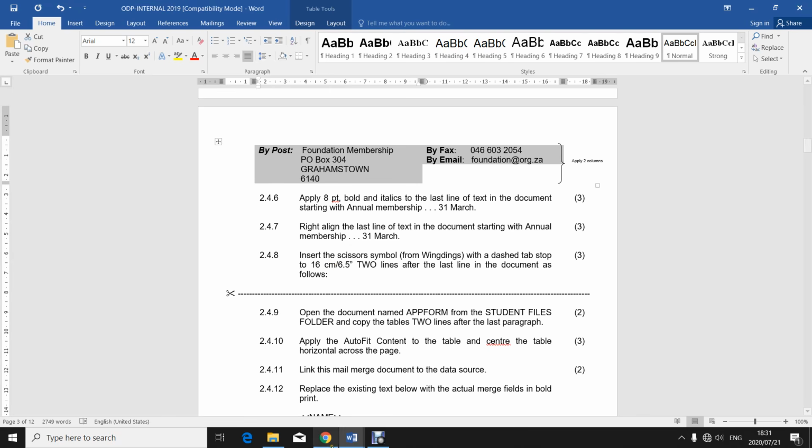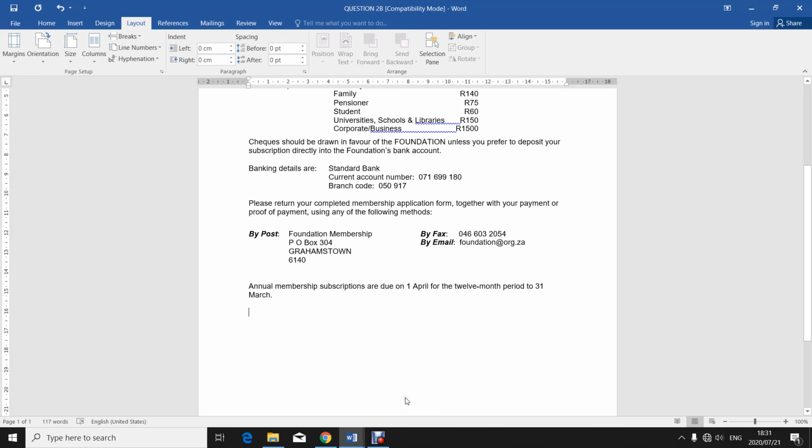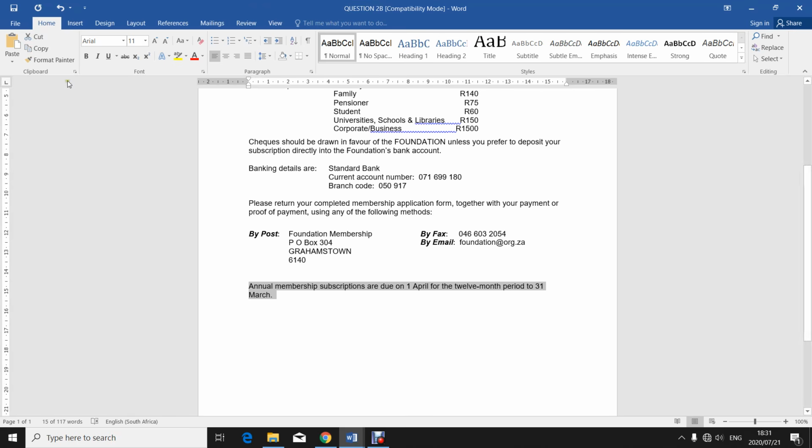So I have to go to my document to change the font size to 8, bold and italics. Here is the sentence they talk about. I have to highlight it. Then I go to Home. Then I click font size, which must be 8, and it must be bold and italics. That's it. It must look like this.